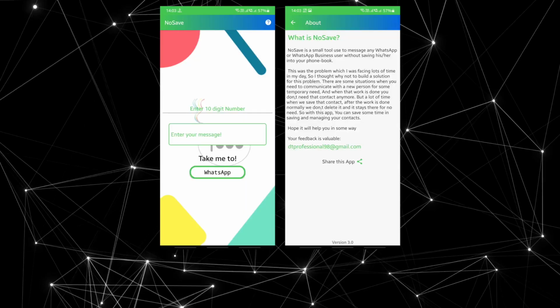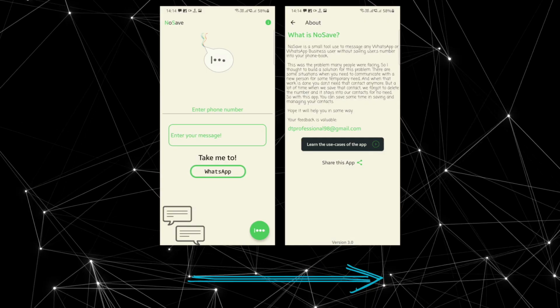The first thing I did to make this transition is to change the UI and design of NoSave. So whether you have used this app or not, the app design and UI have changed from this to this. While making this massive change in the design of NoSave, what I kept in mind was to use specific color palettes and settle them into specific positions so that the app can be more user friendly and give less strain to your eyes in daylight conditions as well as in the dark at night, when there is no light around you and only the screen light is popping out of the phone. I tried to make the design more simple and subtle so that you can use the app without any problem, and I hope you love the design once you see it in the app.